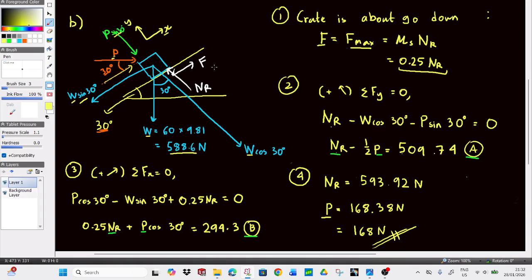With a tendency to go down, your frictional force will oppose that downward motion. That's the only thing. The rest will still stay the same. The rest of the forces will have the same direction as it is. Your P, your W, of course, will be the same, because weight's obviously pointed that way. Normal force. All right. So yeah, that's for part B.